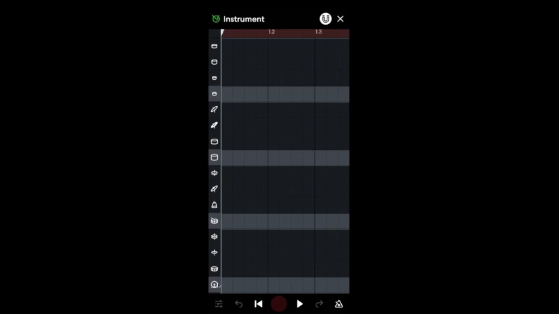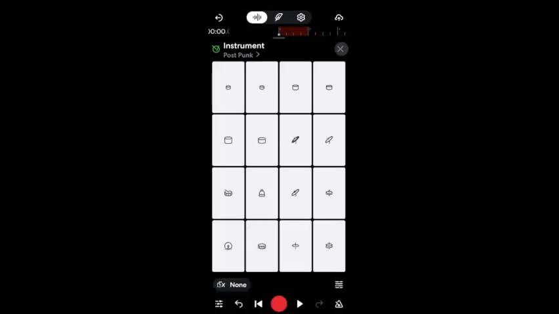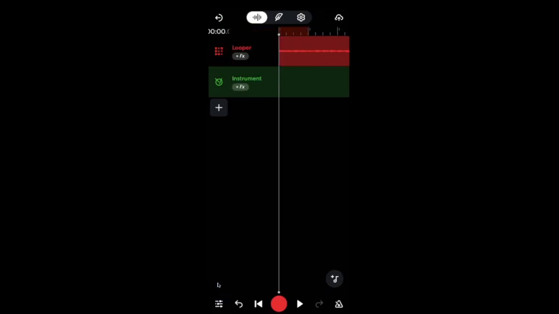Now, usually what I'll come up with is a bass level drum line for the song. So, let's go listen to it a little bit before I add my drums, and let's see what we're going to do here. So right there, I might want to start right at that line.